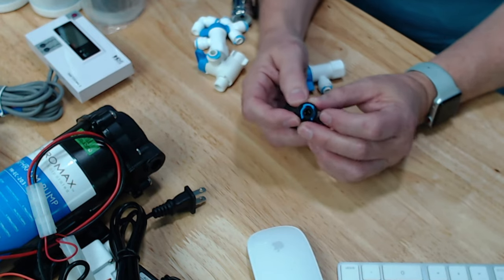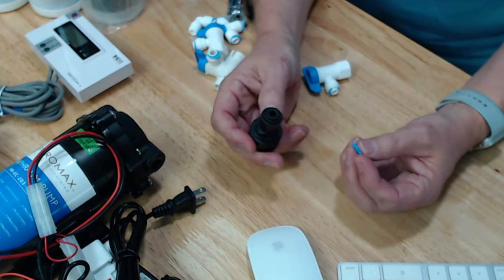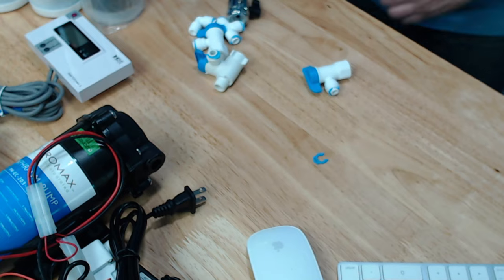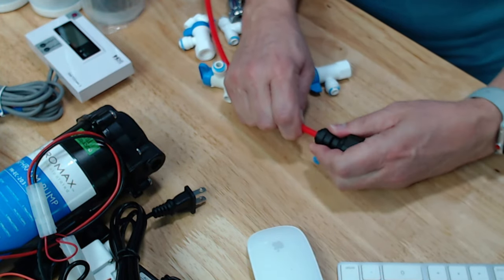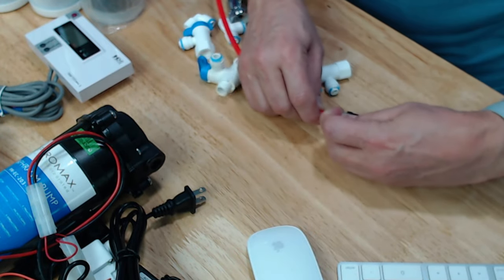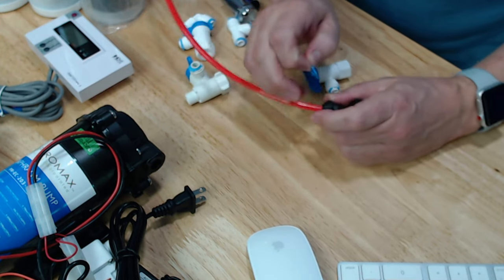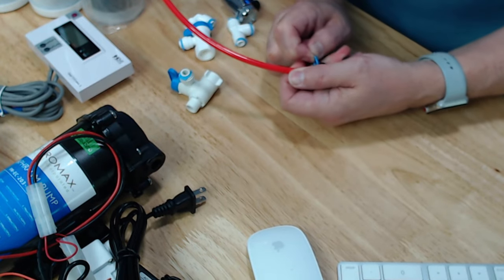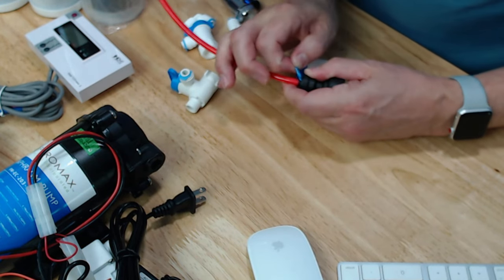It has a blue retaining clip on there. All my stuff has retaining clips. Sometimes you buy these, they don't come with it, and people say, well, I didn't get that clip. You don't have to have it, but it's nice insurance. Because once your tubing has been pressed into it, that's it. It's in. You're connected. How nice is that? You can then put the retaining clip in there, and that will keep it secure. This is hard to do on camera. It's always hard to do when you've got somebody watching you. And all of you are watching! I can't do it. I could do it if I was doing this on a wall, but I can't do it right here.